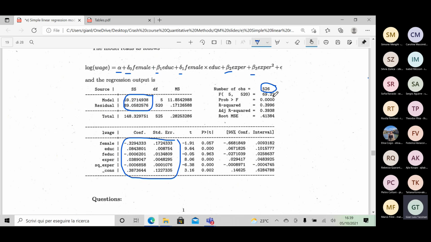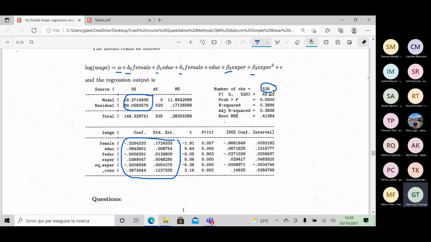Now, I told you that you reject the null, that is, you reject the assumption that all the coefficients are jointly equal to 0, that is, you reject the assumption that your model is not significant, if the value of the test statistic becomes bigger and bigger. Because if you remember, in the numerator you have the explained sum of squares, which is good, and in the denominator, the residual sum of squares. So the bigger the value of the test statistic, the more likely it is that H0 must be rejected in favor of H1, that is, at least one parameter of the regression is different from 0.